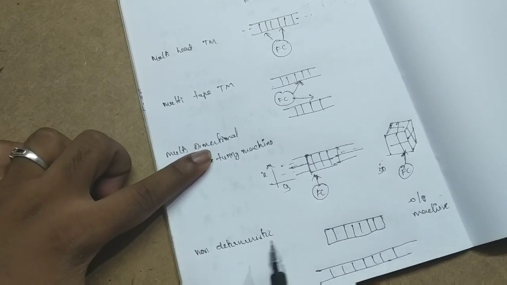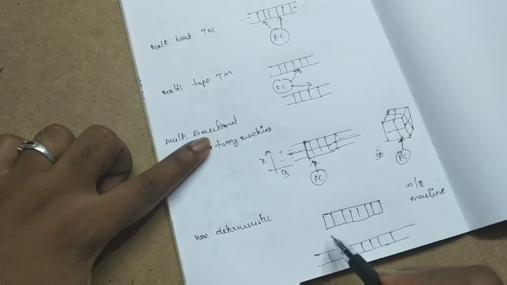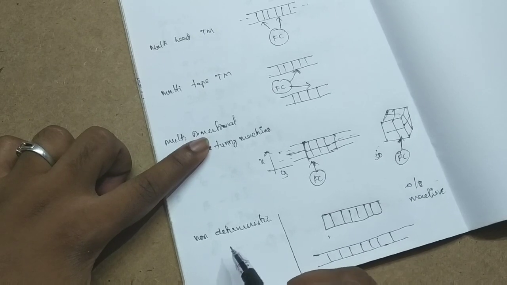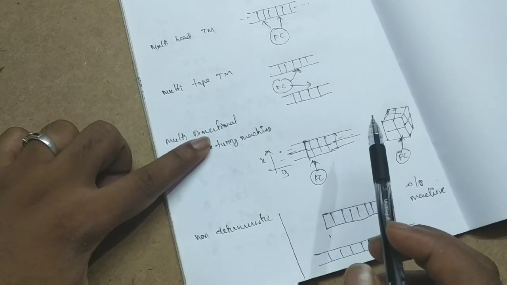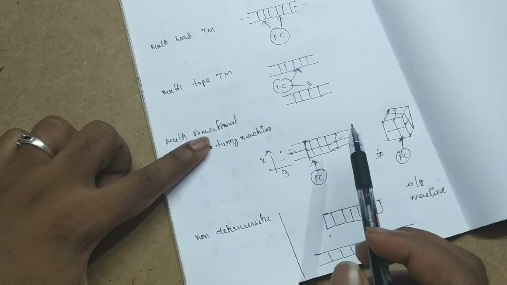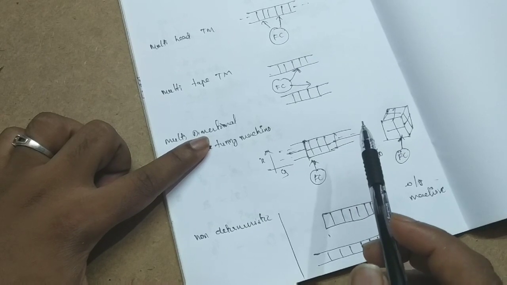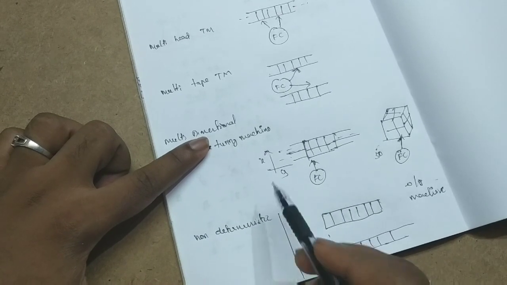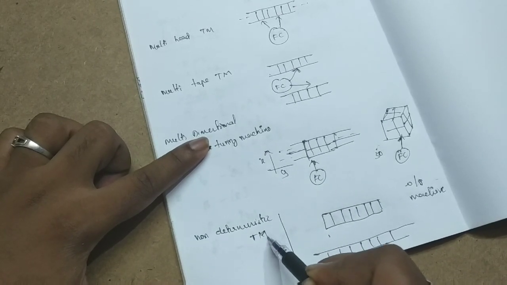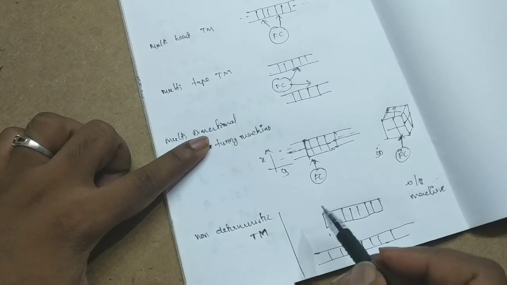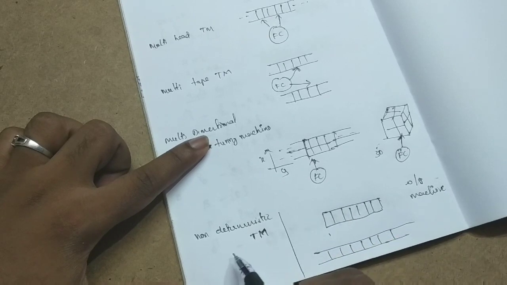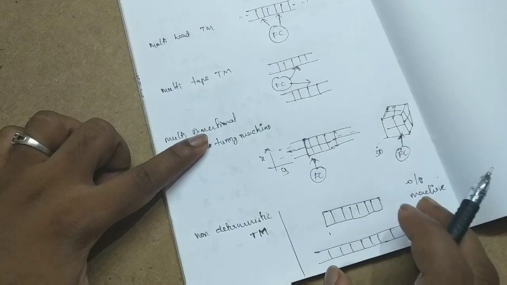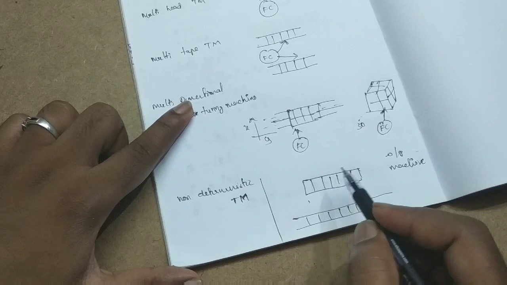Non-deterministic Turing machine. It doesn't look different - only you will have the theory. Non-deterministic Turing machine is like Turing machine only, but you will try for all possible combinations. Like NFA, the non-deterministic pushdown automata, and non-deterministic Turing machine is like Turing machine. In that you are going to see all the possibilities to get a result.